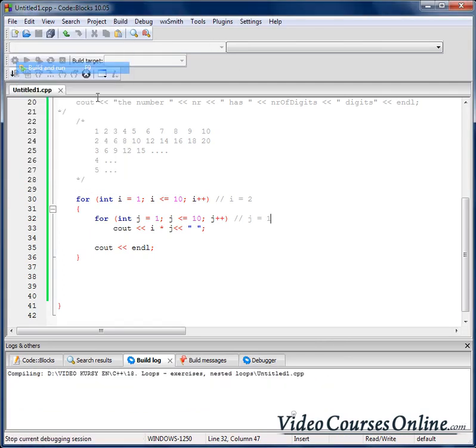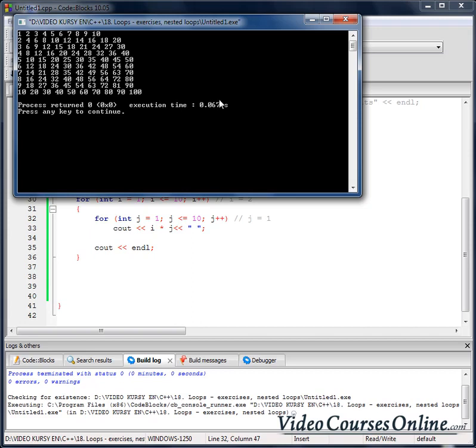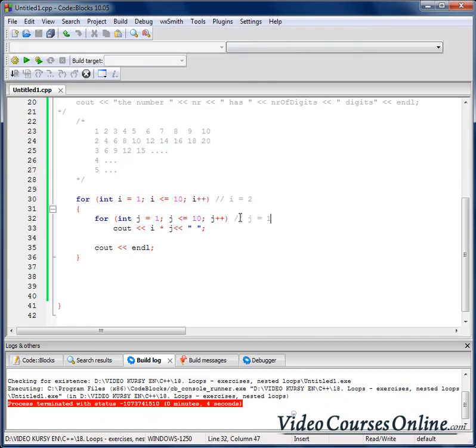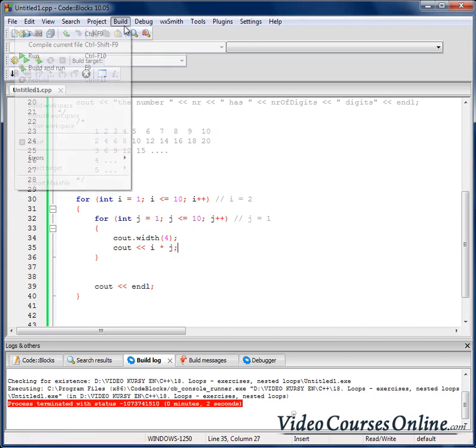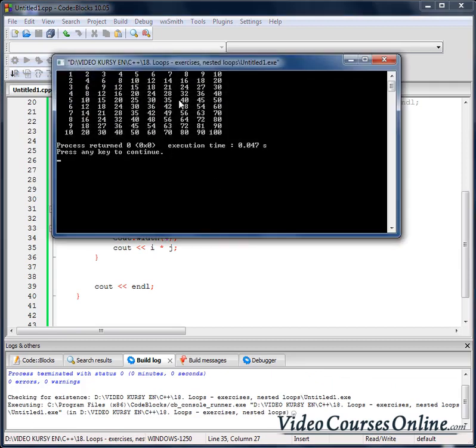What about the format? Look, now it's a bit not nice. We could use something that is called cout with the setw function. I will talk about functions later, but look, we can use something like that. And right now it means that I want to have a width between all the things that are going to the output. We don't need that space here now. And let's see how it works. As you can see, it looks beautiful now.